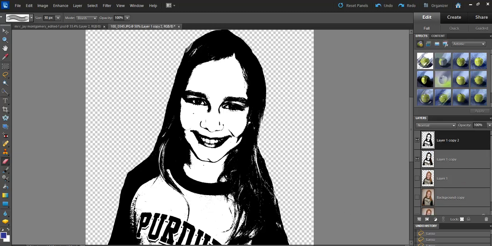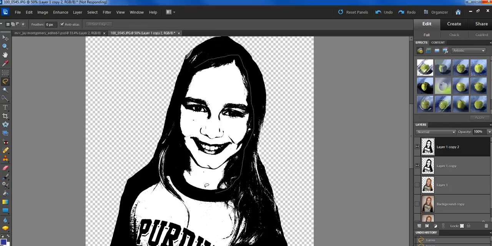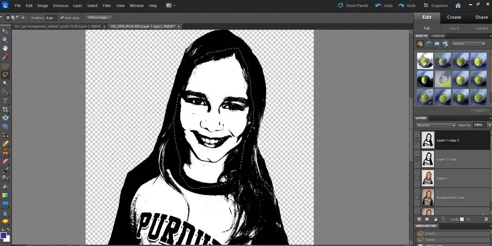Now at this point, what we need to do is fill in some of the colors here. So we need to make another selection, and in this case I'm going to make a rough selection of her face, actually anywhere that there is skin. Okay, and you can see I missed a little bit, so I'm going to hold down the shift, and that'll allow us to add to it.